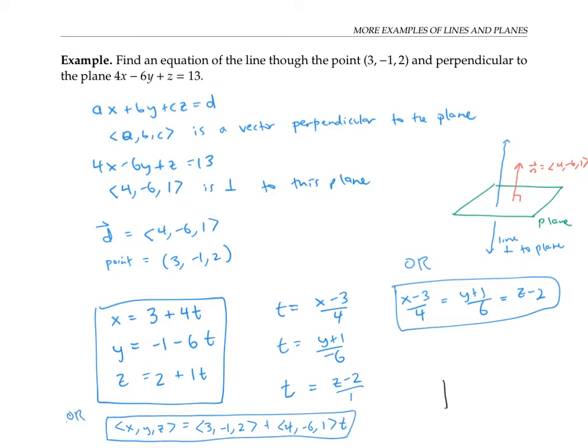The idea behind this vector notation is if I draw each of these vectors given here and put their tail at the origin, then the tips of these vectors will have x-coordinate given by 3 plus 4t, y-coordinate given by -1 minus 6t, and z-coordinate given by 2 plus 1t. So those x, y, and z coordinates of the tip of my arrows will be exactly the x, y, and z coordinates given by these equations. So those tips of the arrows will sweep out the line.